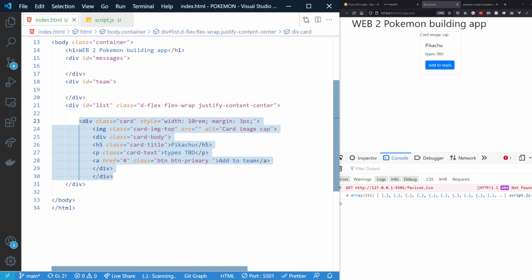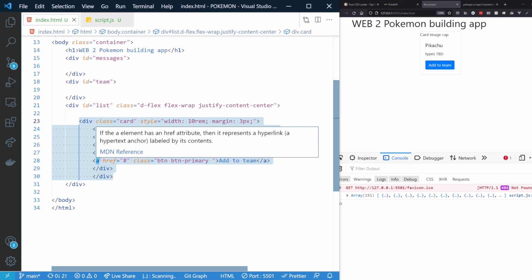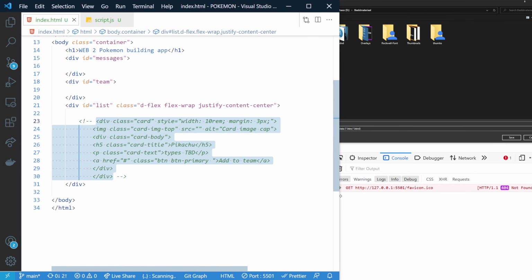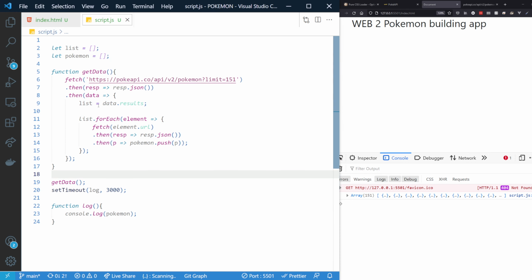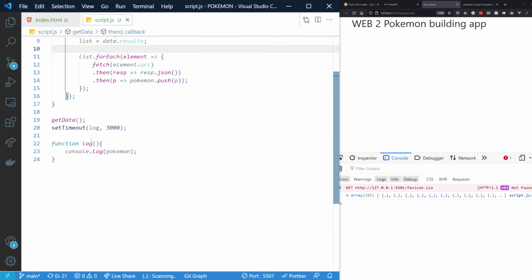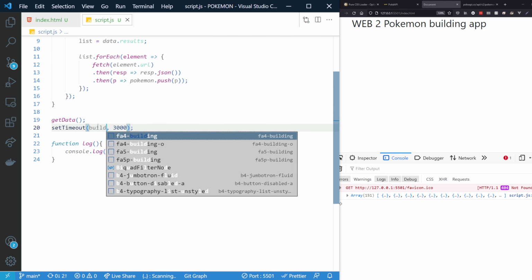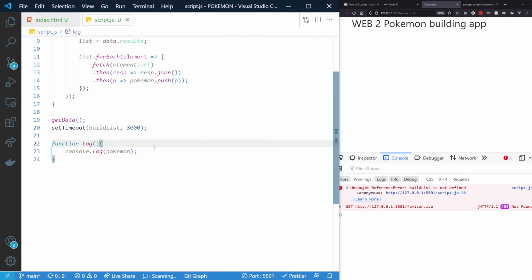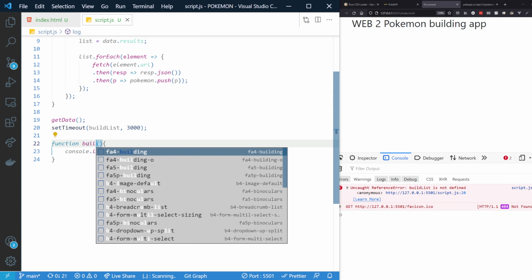So I'm going to copy this and place it in comments because we're not going to be using it here. But we are going to add the data here. So the build list, and then, of course, call it build list.